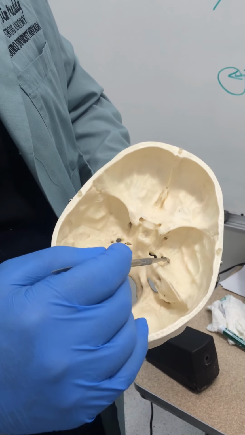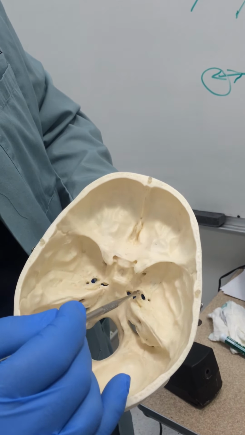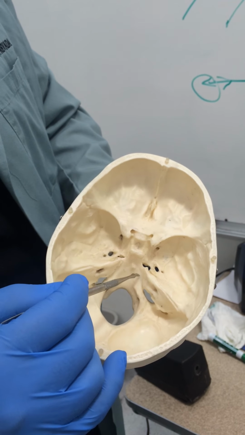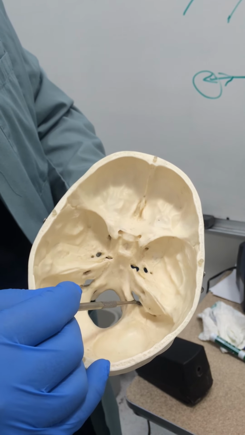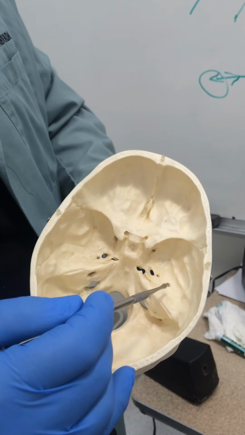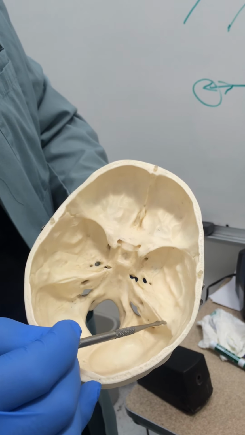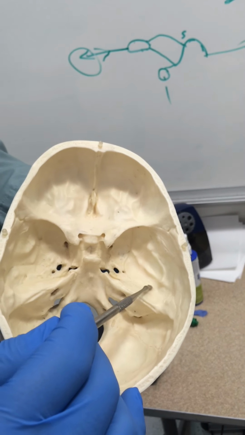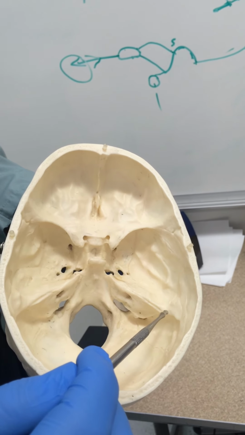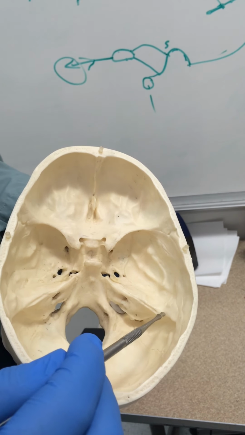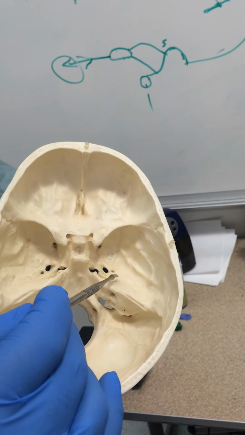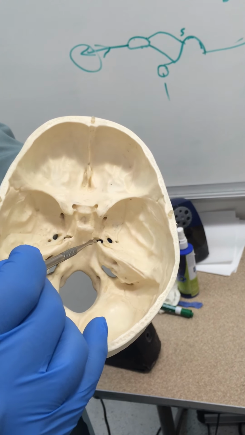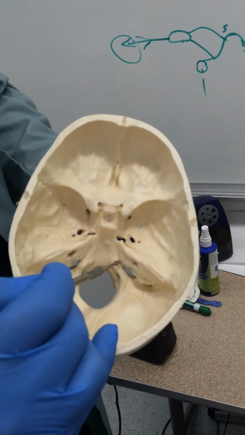So here is where the cavernous sinus would be. You have another one here called the basilar sinus. Basilar sinus drains right through that line, right out to the jugular, through the jugular foramen. This one on the edge, you can see this little groove right here where the cavernous sinus would drain over the edge of the petrosal sinus, right, over the petrous portion of the temporal bone, and be the superior petrosal sinus. The one that goes around this corner and goes over this edge would be the inferior petrosal sinus.